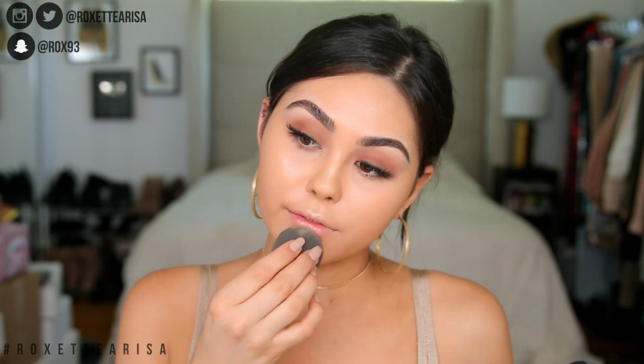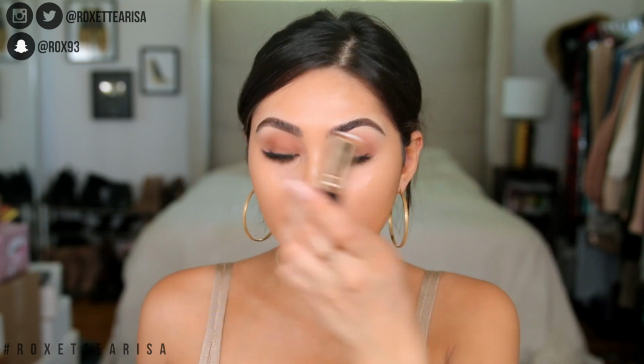There is nothing like a good liquid highlight. Oh, something else I've been obsessed with, this Bobbi Brown foundation stick in the shade Almond. This is what I've been using to contour every single day. I'll go in with the cream contour first, blend it out, and then set it with my Kat Von D Shade and Light palette, and whew, I've been loving it. It's really living up to my contouring dreams here.